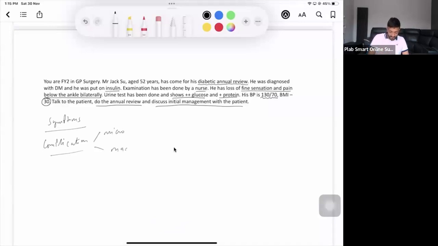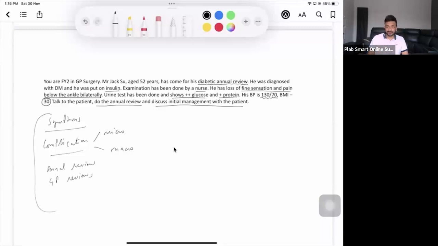microvascular complication, you can have macrovascular complications as well. Micro is like any eye problem, numbness, tingling in the legs, or you can have macro like chest pain or kidney problems. So that is something that you can ask about, right? So a brief history about the diabetes you can take. And in the past medical history, you can also ask if the patient has attended all the annual reviews and all the GP reviews about diabetes or not, right? That's something, 2 minutes of history we can take.